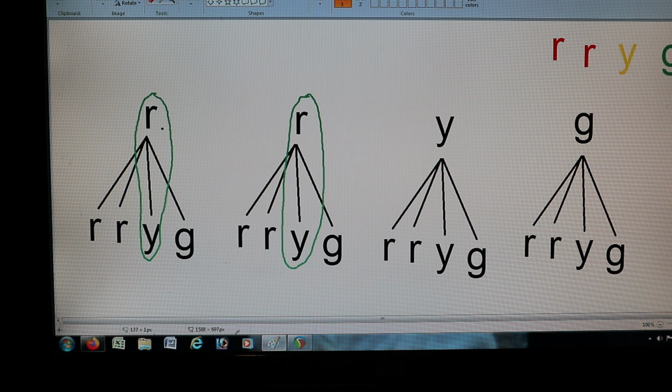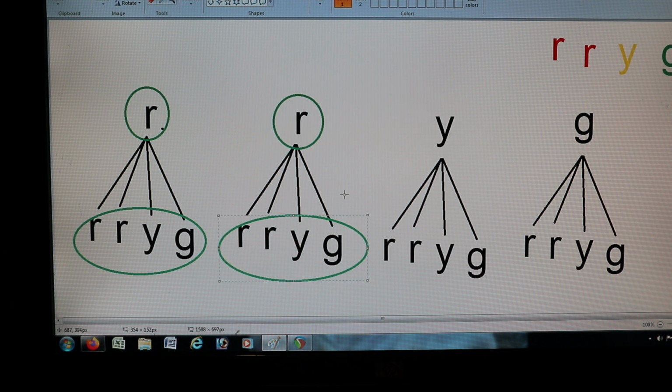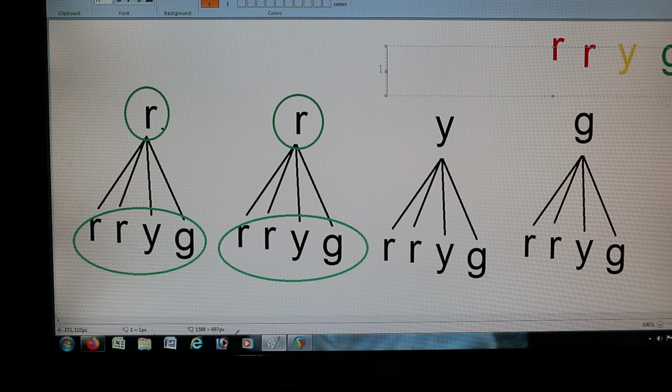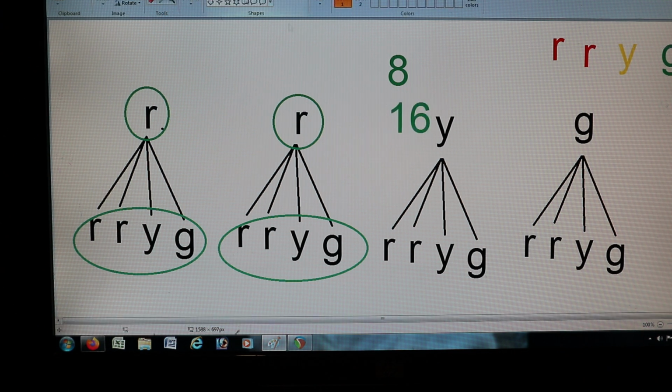All right, what if I asked you, how about red then any other color? Okay, so then what would happen is you would pick this red and then all of these. And then you could also pick this red and then all of these. So red and then any other color, if I asked you what that probability would be, 8 out of 16.